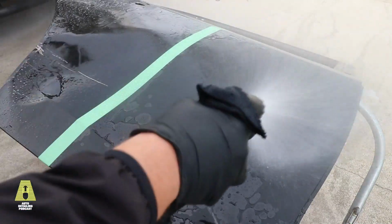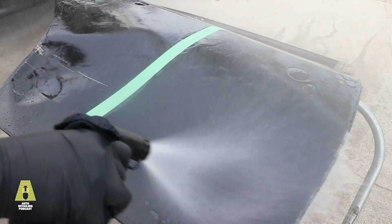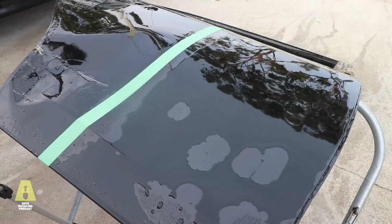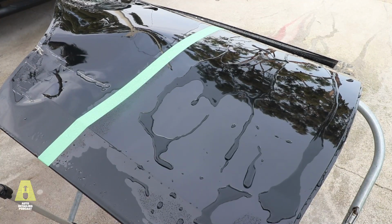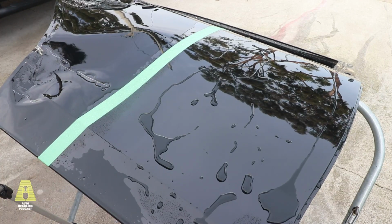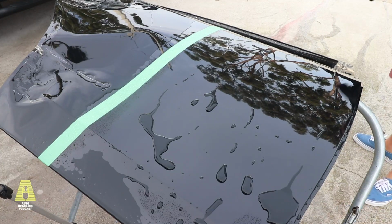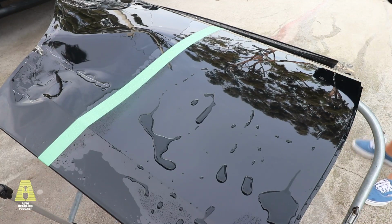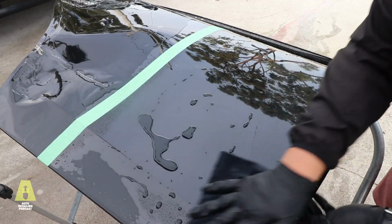Get the residue off. Ooh, as you could see, it took a significant beating just from the iron remover, but there may be some residue on there. As you can see, the beading pattern is completely gone off that, on the other side.